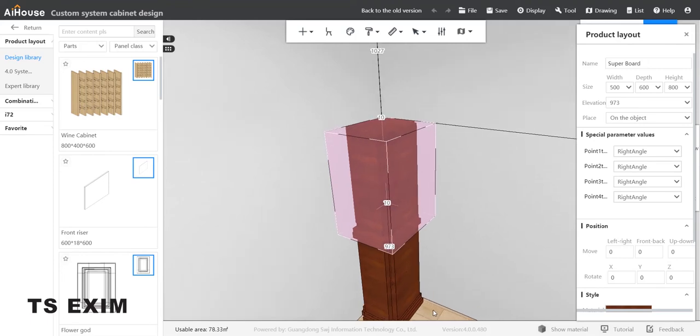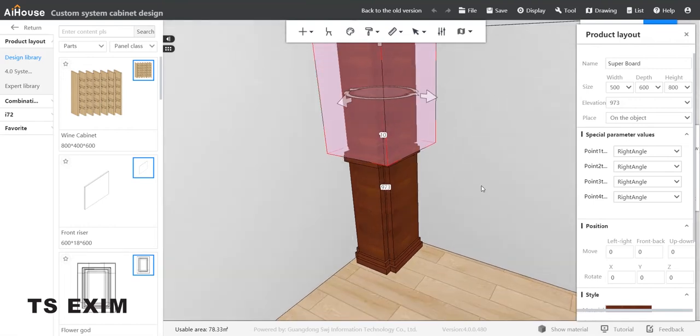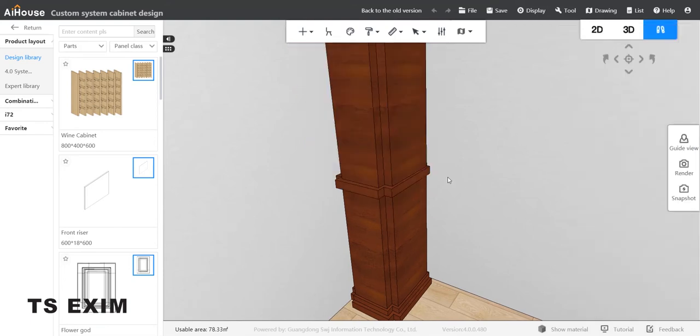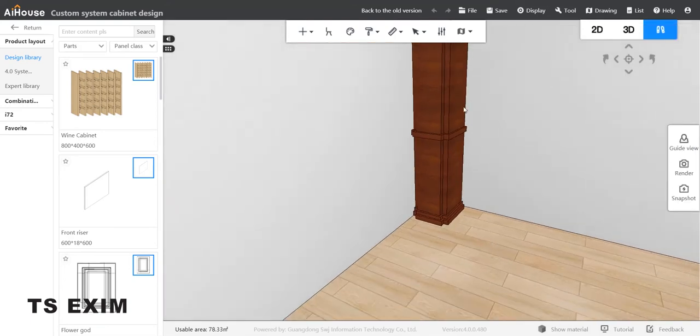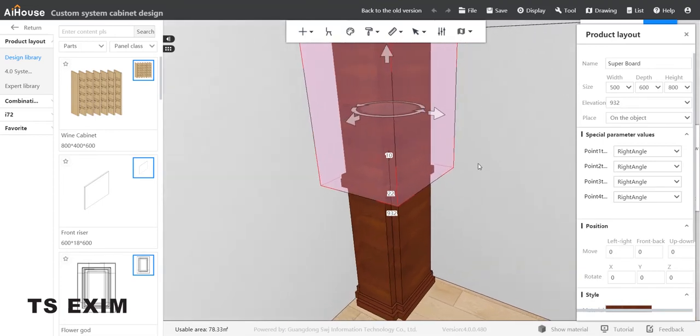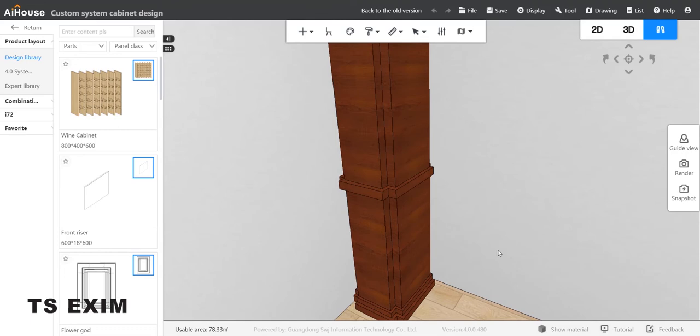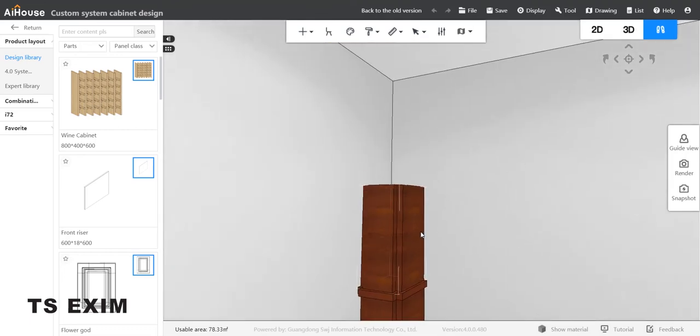Can check whether it is okay or not. I'm gonna move down a bit here. Should be okay, or maybe here a bit. Now let's check the size.